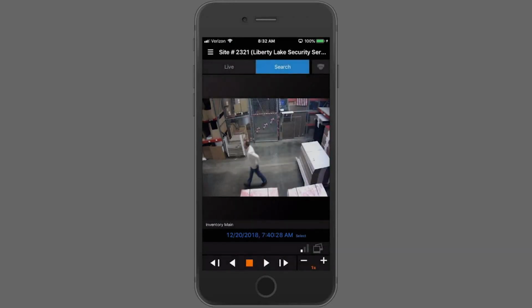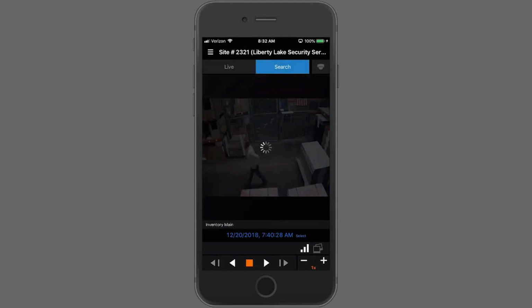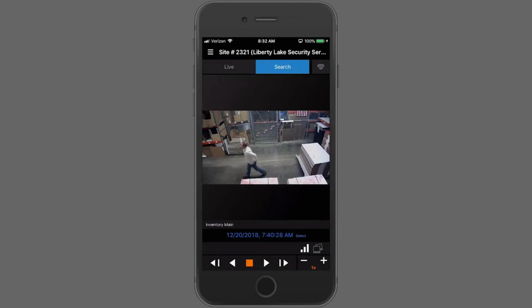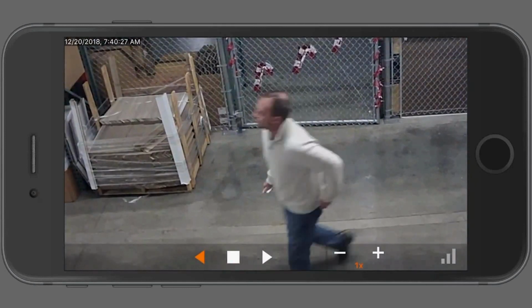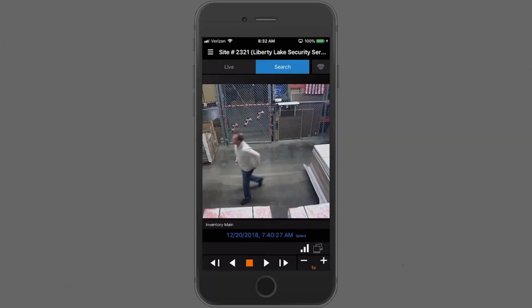You can change the quality, so we could kick this over to high, and then once that's in, you can play that, and if you turn it sideways, maybe we can back it up. We can see this person come back into view, and again, it's a very, very powerful set of features within there.